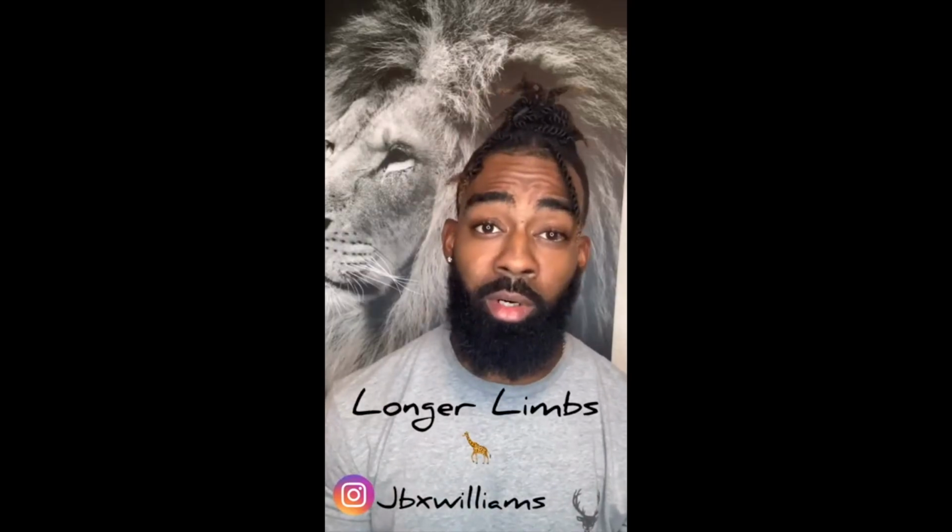Also, if you have longer limbs, so if you notice you have very long arms, long legs, long neck, long feet, toes, things like that, those are also some indicators that you could be an ectomorph. Or if you notice you have very slim features, so if you don't have really thick hands, you have really skinny fingers and toes and skinnier, longer, thinner features about you, then you're probably along the ectomorph qualities. Of course, we're talking about extremes.